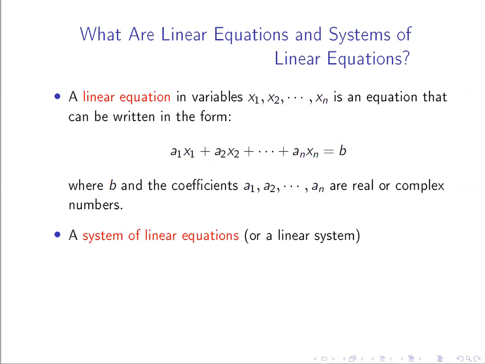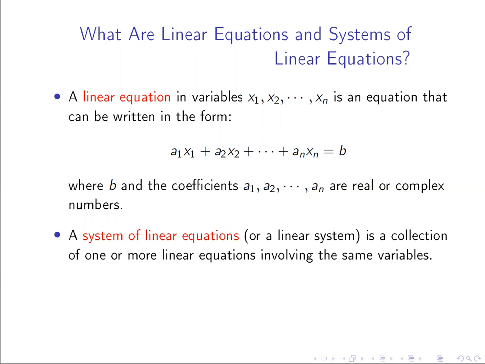Now, b and all the coefficients are constants. They can be real, they can be complex. In our class, we're going to focus on real numbers, but they could very well be complex. So a system simply means one or more such equations. An example would be this, and notice I spaced them out so all the x1s are all lined up, x2s and x3s. So this is an example of a system with 3 equations and 3 variables.